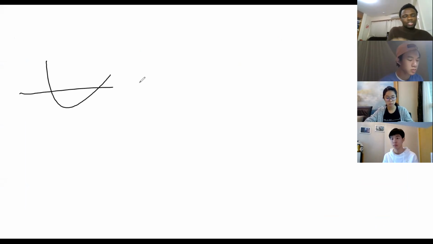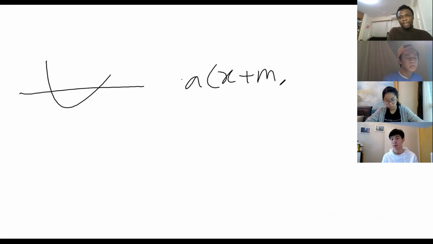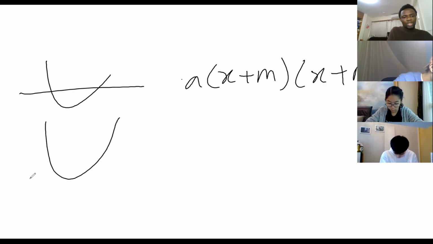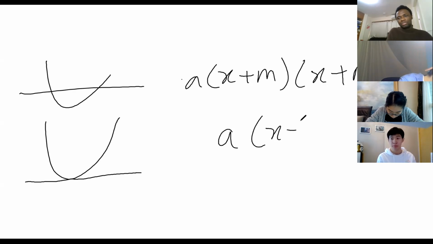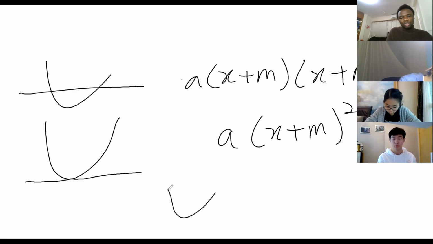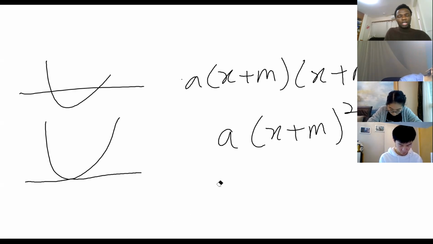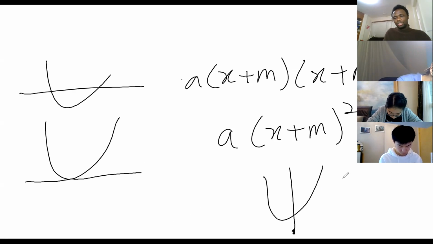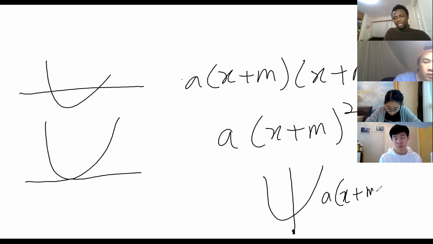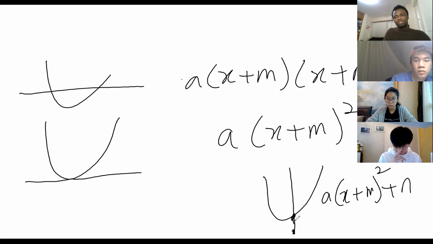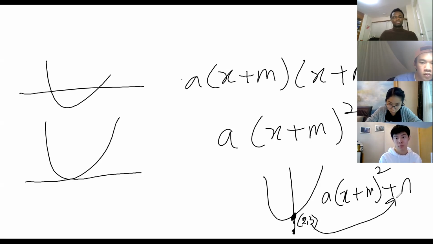If you have the form that crosses, you know it is of this format, maybe (x + m)(x + n), something like this. If you have the form that touches, then you know it is of this format. And if you have the form that does not touch, this is the complex roots version, right? Then you can also have the vertex form. If the vertex is given, then you know you have to do something like (x + m)² + n. Remember, if you're given a vertex coordinate like maybe (2, 3), then your 2 will become -2, and this 3 is the value of n. Am I making sense? So in each of these, you have to be able to figure out A, basically.